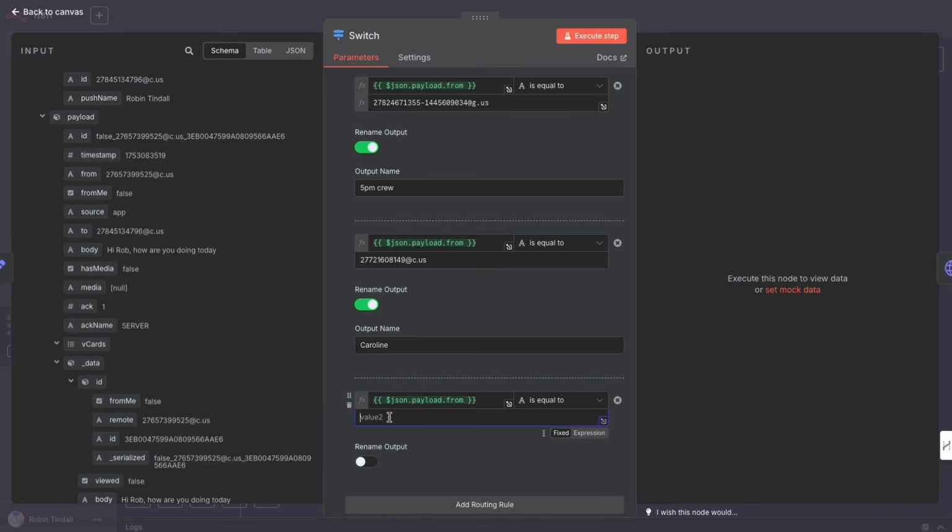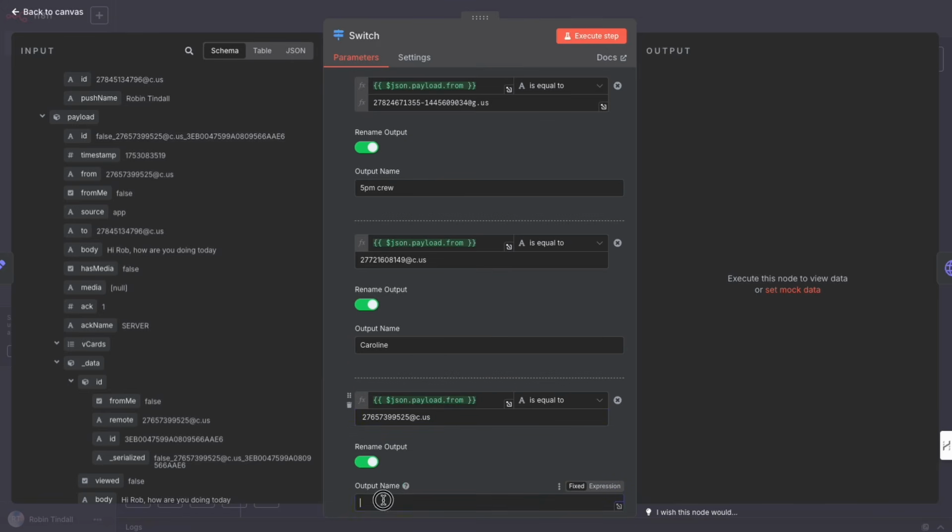My n8n is hanging a little bit. There we go. So what do we got going on here? This here is the number that it's coming from. And then afterwards, we've got @c.us. That's what's being put there by the application, by our server. So that's always going to be the same. But it's basically saying if a message comes in, check if it's from this number. If it is from this number, route it down this particular line.